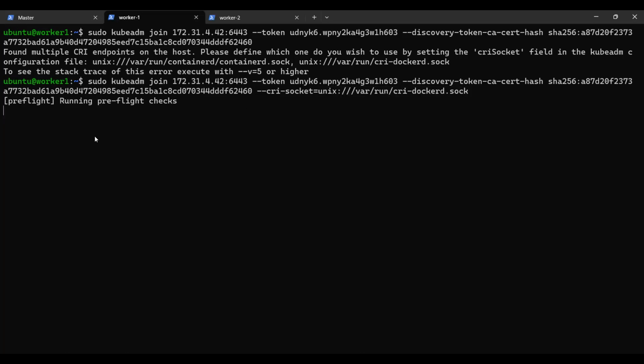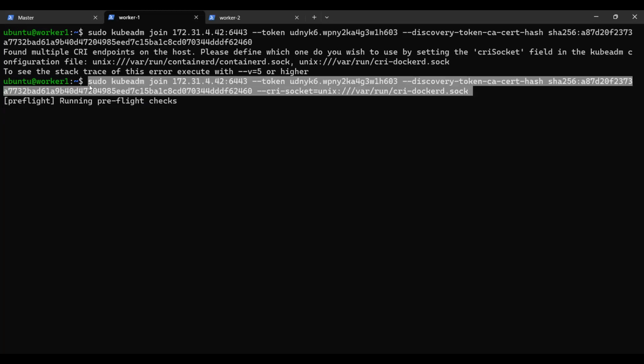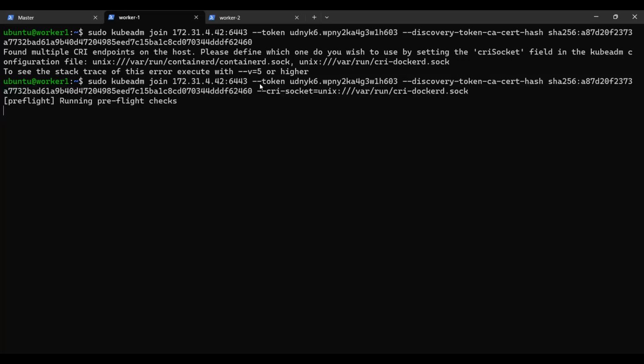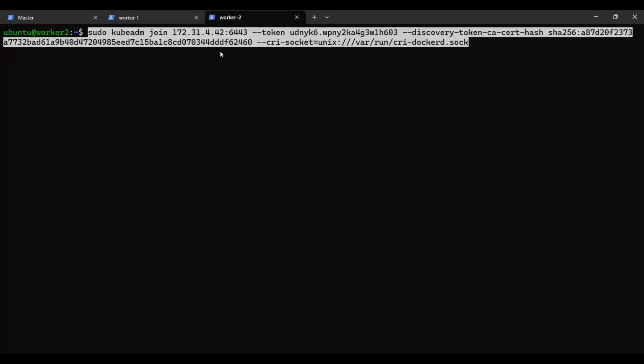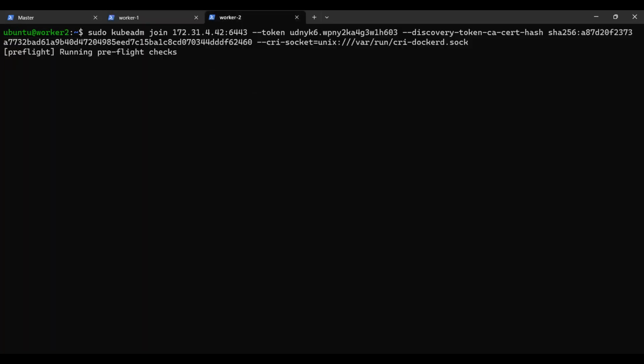Okay, now it is running. Let me copy this and paste it in worker 2 also, guys. So I copied this one also. Paste it here. Now let's wait for it to be finished.